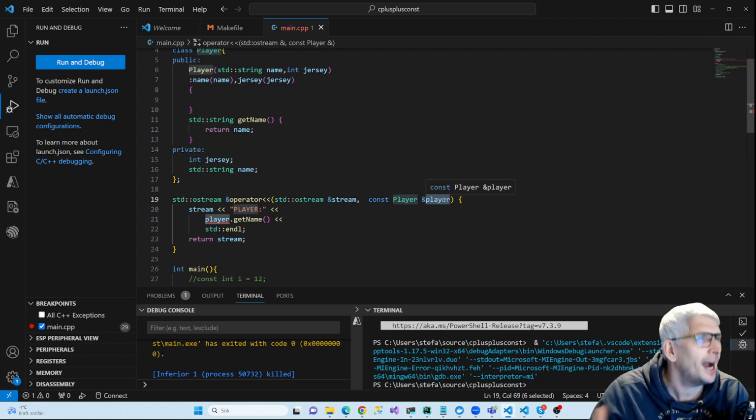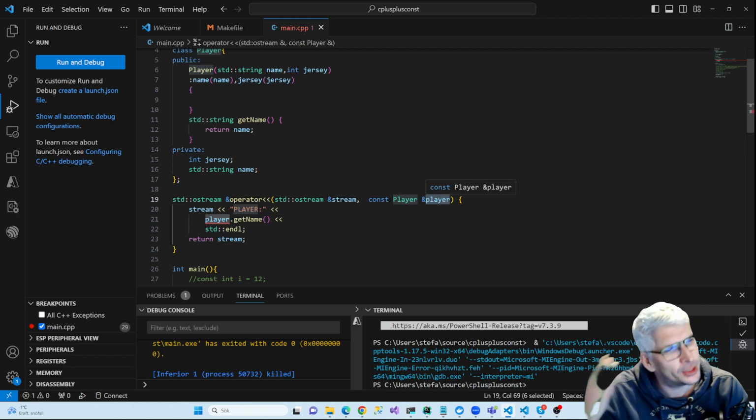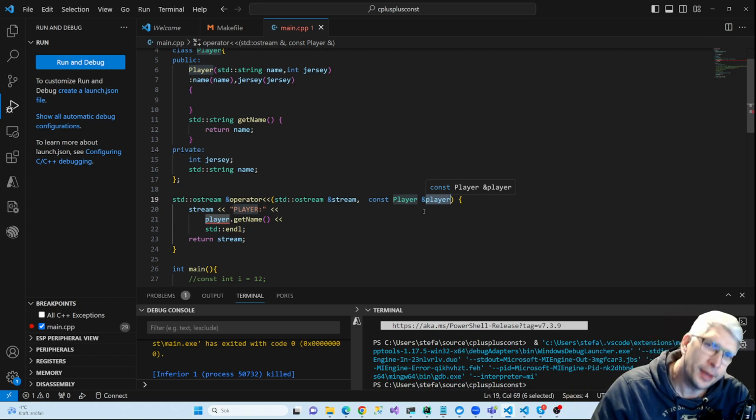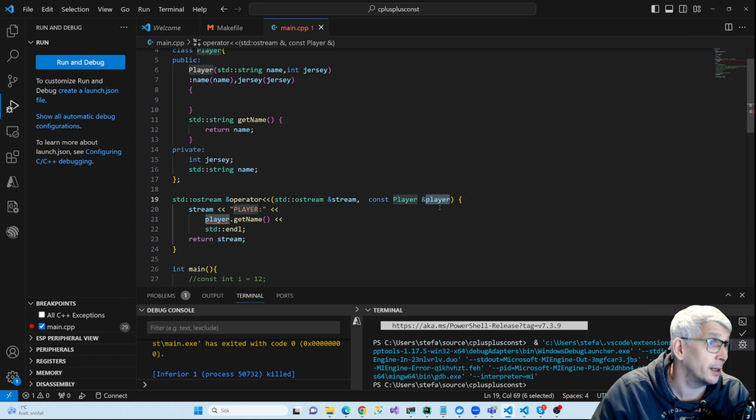So how can the compiler be sure that this object is not modified?